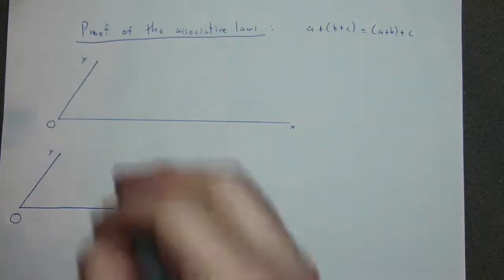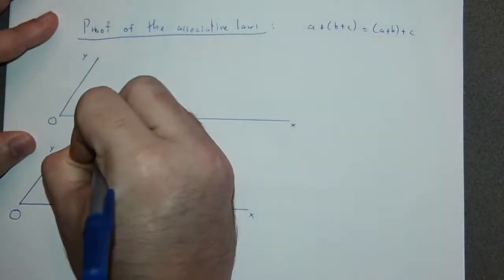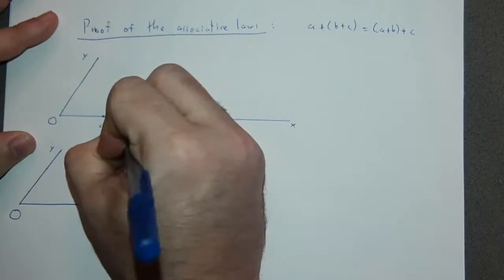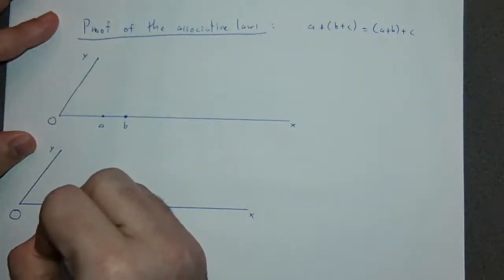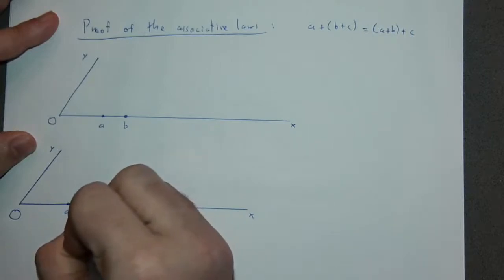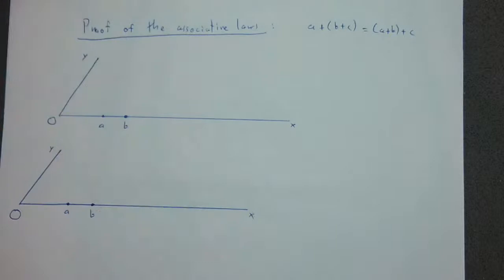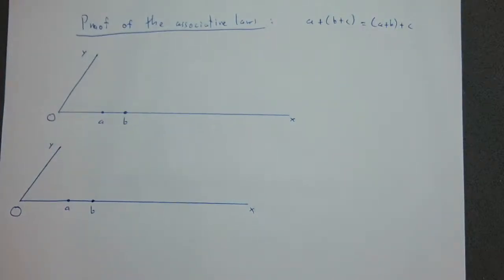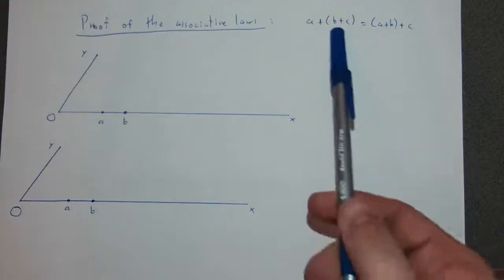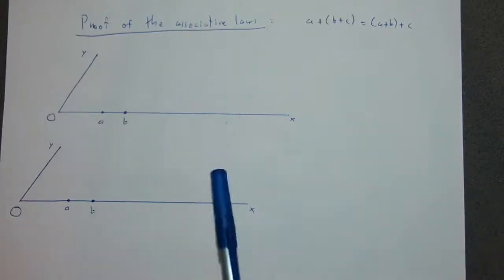Okay. So let's take 2 points. So here's A. Here's B. Let's take them in pretty much the same position down here so that our diagram will look nice. So up here, I'm going to construct A plus B plus C. I'm going to construct the left-hand side on the top one, and then I'm going to construct the right-hand side on the bottom one. And then we're going to have a look at the combined diagram to see how this works. Maybe I'll be able to draw it on one of these without it looking too bad. Okay, so let's see how this goes here.